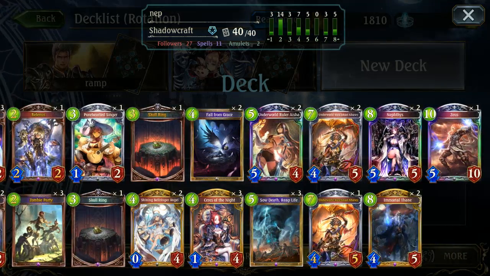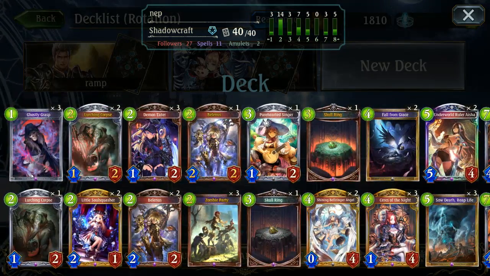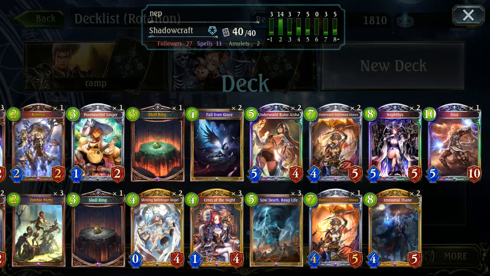So we've got a pretty standard NEP deck overall, running all your pretty normal stuff. You run a single Zeus because you're running a small reanimate package with the Soul Death Reap life, along with the fact that you have NEP, which can easily pull Zeus as a nice kind of end game sort of area. Otherwise, you're mainly focusing on the underworlds and everything else.